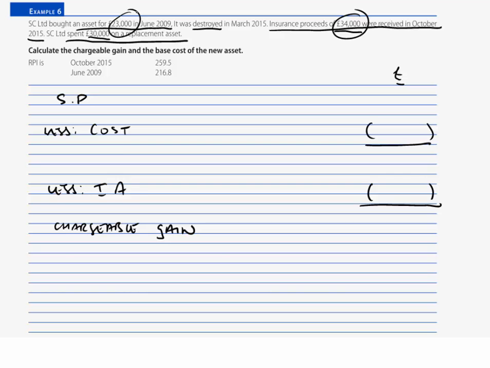Then the indexation allowance. We know that to the allowable cost incurred of 23,000, we will apply the relevant indexation factor. That's the RPI in the month of disposal, minus what it was in the month of acquisition, all over what it was in the month of acquisition, taken to 3 decimal places. Apply it to your allowable cost, then get the chargeable gain. Now that, I said, was the easy bit. I'd like you again to pause at this point and work out that figure of gain prior to any rollover relief applying, and we will show that final little bit together.